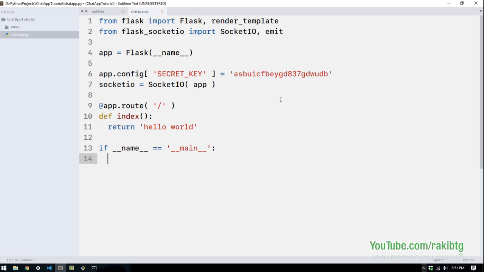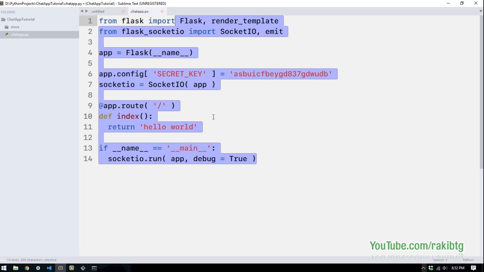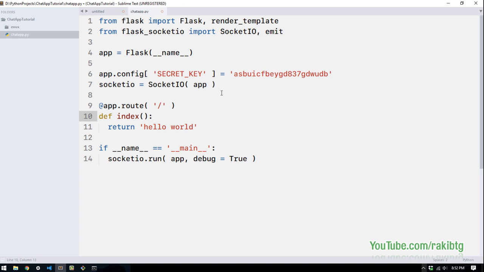Instead we're gonna run the SocketIO instance that we have here. socketio.run, we're gonna run this app, and we're gonna also enable debug to hot reload this project. Whenever we make some changes in the code, the server will automatically restart with debug equals True.